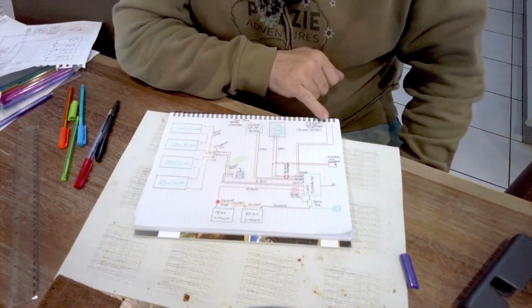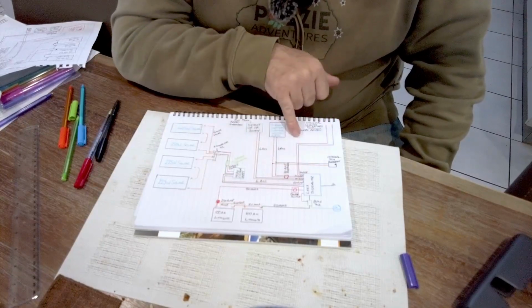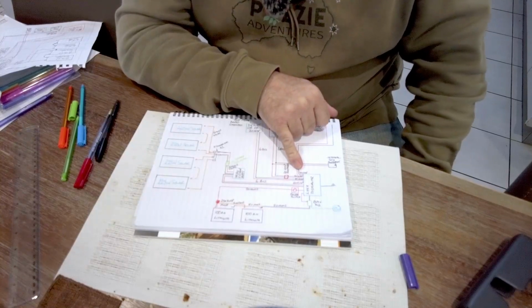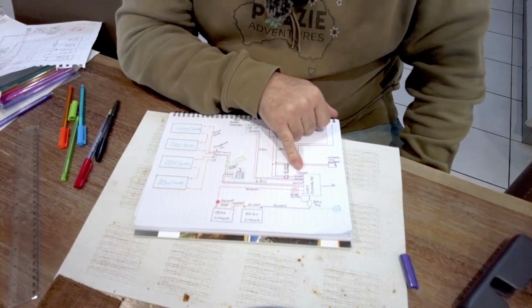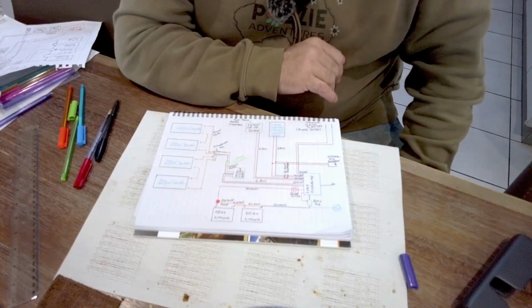So coming back to, we need to supply power to the BM Pro. The power is going to be supplied from the Lynx distributor through a 40 amp circuit. Well, it won't be a circuit breaker, a 40 amp maxi fuse. So that's powering the BM Pro. So the BM Pro is now powered.